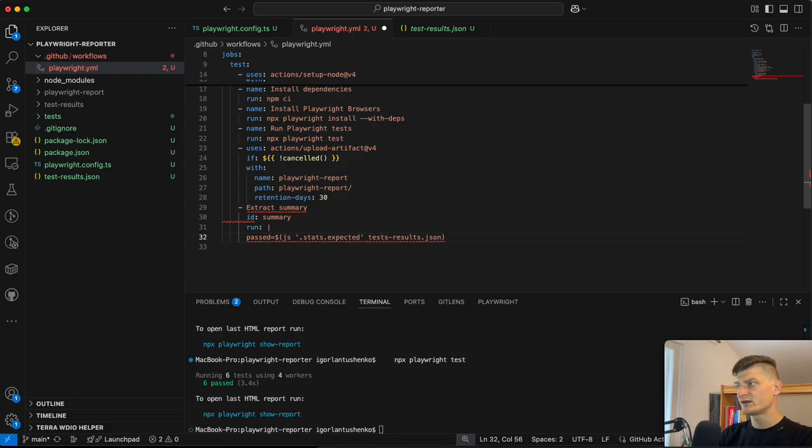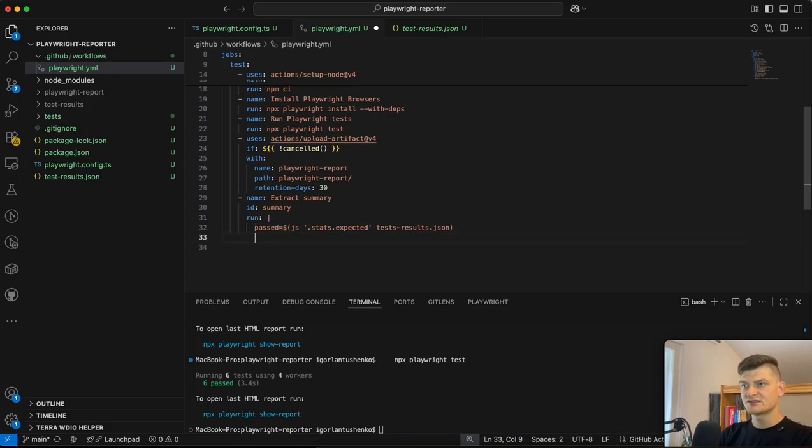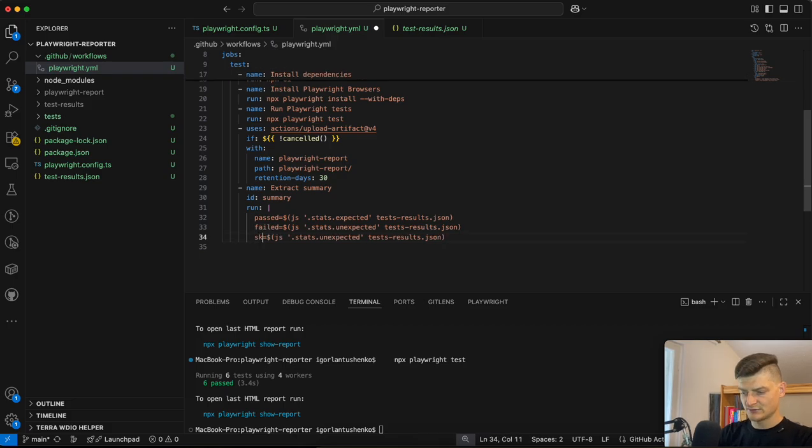Oh, we have some kind of error, but that's because a key is missing, and we also need to have it with correct spacing. Passed is ready. Next we need to have failed, that's unexpected, and skipped, that's actually skipped.